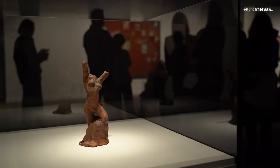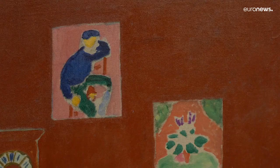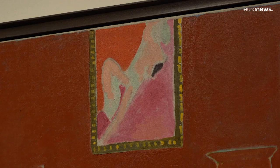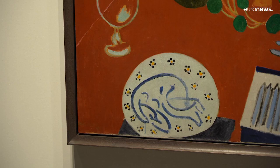Those works have since been sold and scattered around the world, some in private collections. The locations of a couple of the lesser-known works were only recently discovered. Now Denmark's National Gallery, the Statens Museum for Kunst, has collaborated with New York's Museum of Modern Art to reunite them for the first time, over a century since Matisse himself brought them together in a painting.